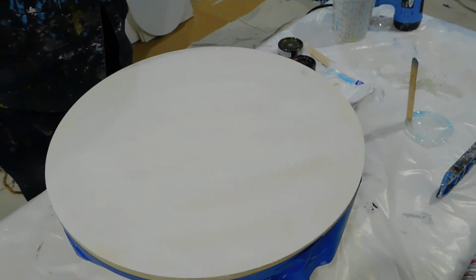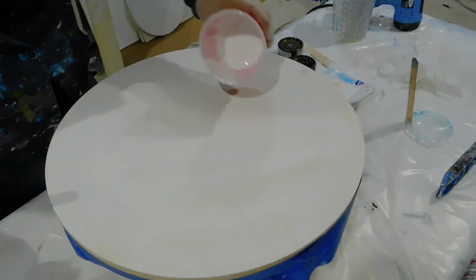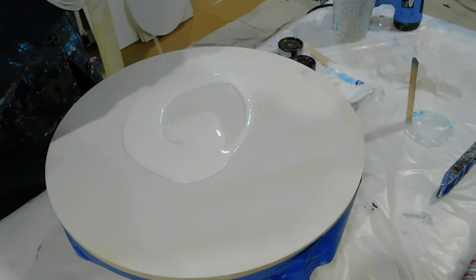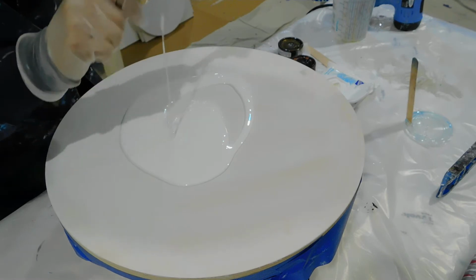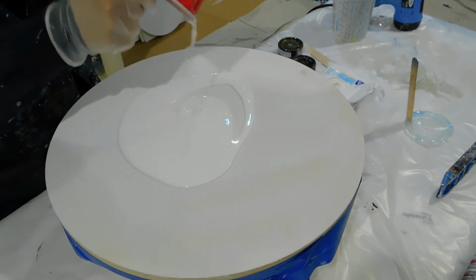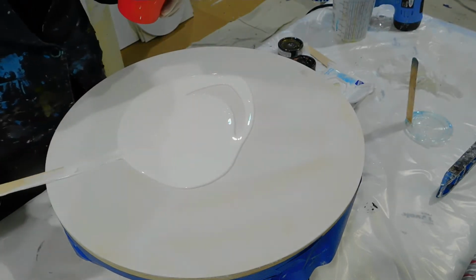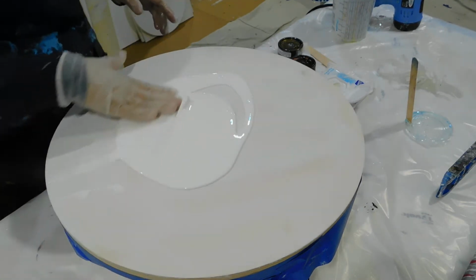Don't get so spoiled with my resin pours, because I don't do a lot of them all the time. I don't have all the money to buy these things. It costs a lot of money for the resin. I'm just lucky that my husband is a big support, and he helps me a whole lot. And sometimes my neighbors, too, they're kind of funny. They'll come over and say, oh, I saw that Floetrol thing you use, I bought you one. I said, oh, thank you.